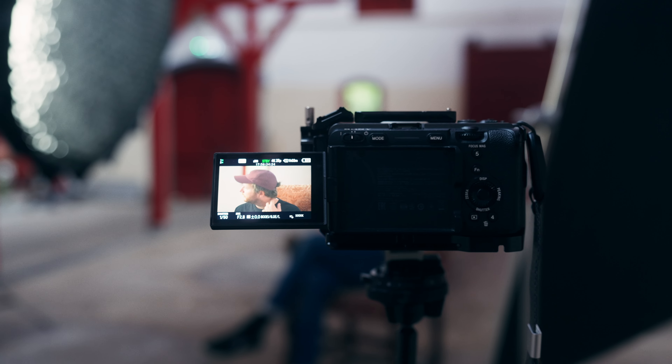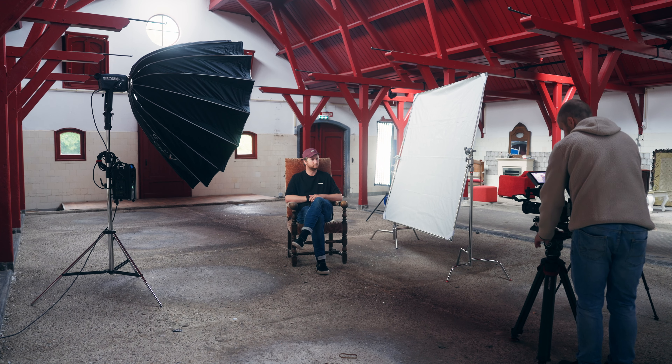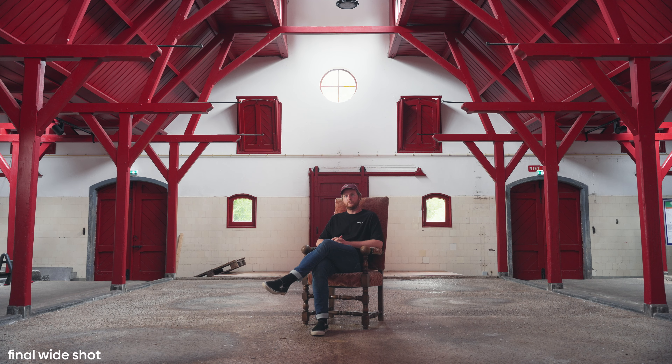When doing interview sets, I always try to use two angles. It's nice for cutting and useful in a lot of situations. Looking at the final results — if I were shooting this for a project, I would definitely skip the wide shot. It's cool for an establishing shot for maybe two seconds, but as an actual interview it just wouldn't make the cut. The close shot is quite cool; it's nice to have him centered because of the centered nature of the building, and it's easier to light and create wrap. The B angle of the close shot is also very nice because of the window behind him — the simplicity of the shot really works and it cuts nicely together.